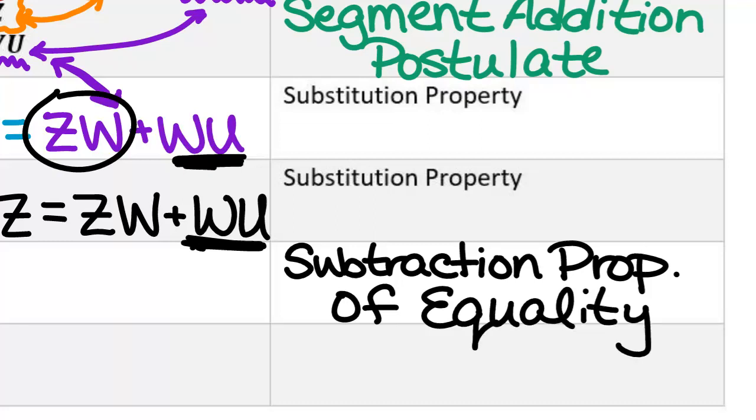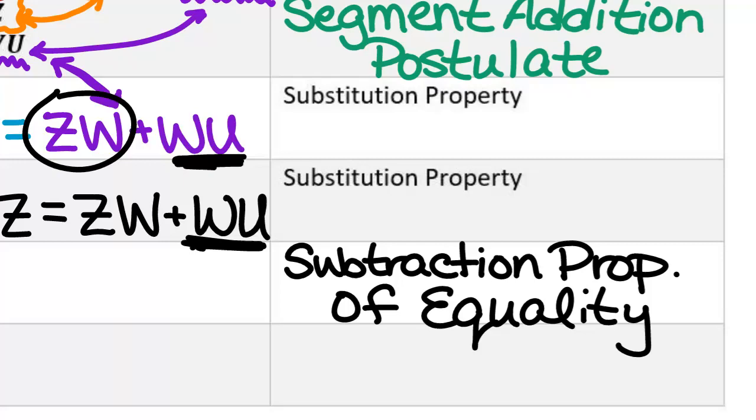Are you allowed to abbreviate subtraction property of equality? Yes. What abbreviation are you not allowed to use, though? SUB. Because if you write SUB, I don't know if you mean subtraction or substitution. You can write subtract, or even just SUBT, because that's different enough from substitution that I could figure out what you mean. But SUB isn't going to work.